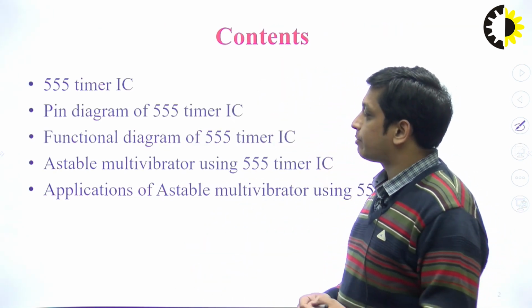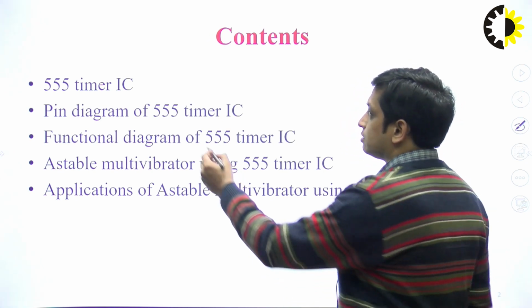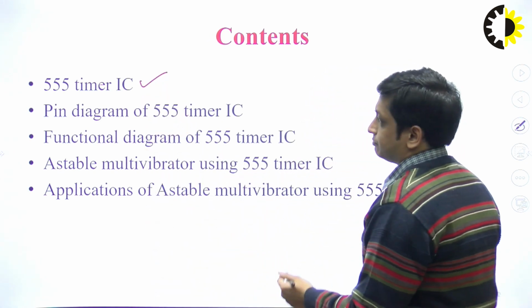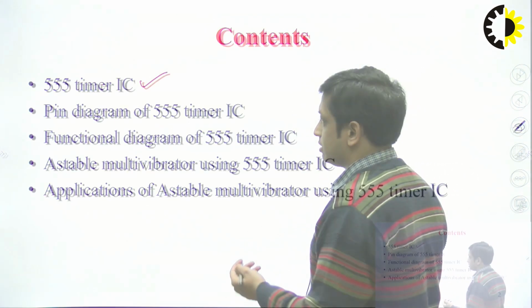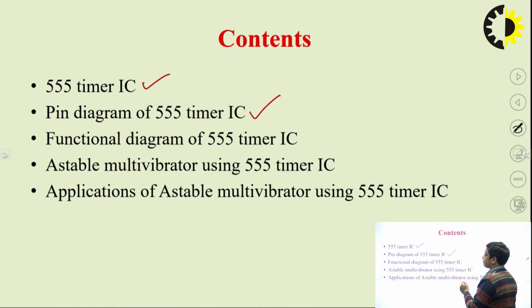Contents are 555 timer IC. Firstly, I will give the description of 555 timer IC: what is this IC? Then the pin diagram of 555 timer IC. After that, the functional diagram of 555 timer IC, in which I will explain the internal circuitry. Then we'll discuss astable multivibrator using 555 timer IC, and then applications of astable multivibrator using 555 timer IC.